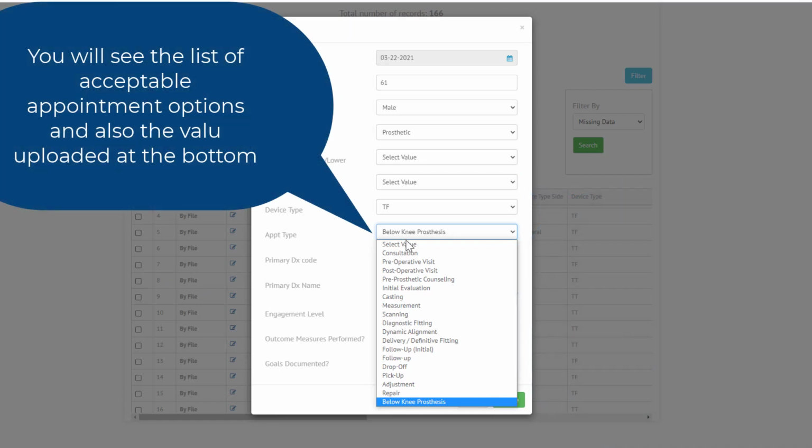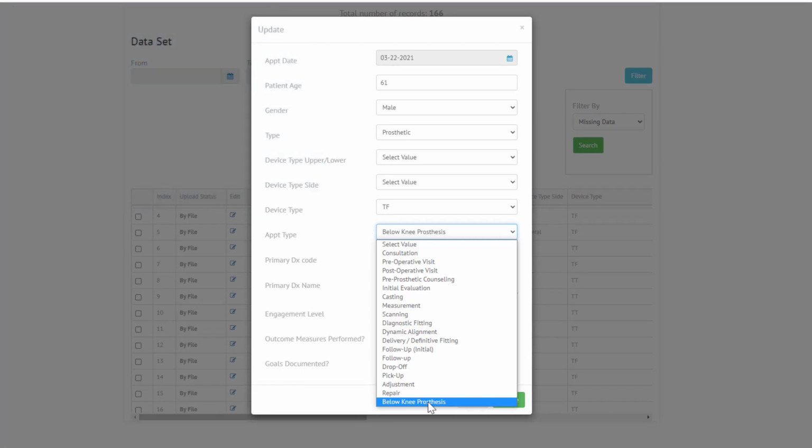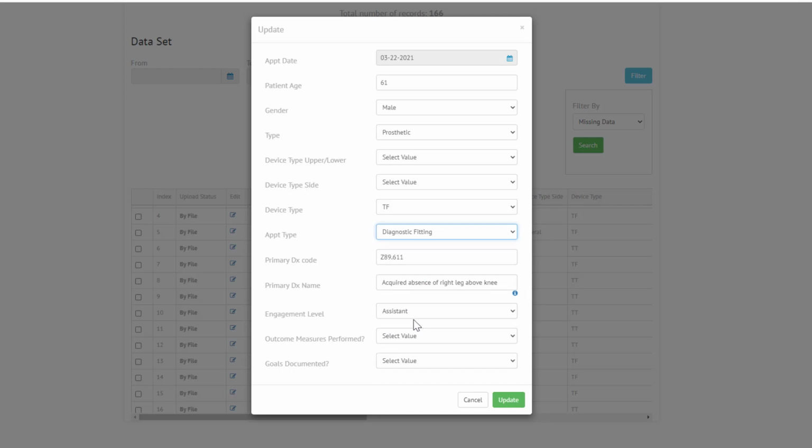And you'll see the options that NCOPE Tracker normally presents for manual data entry, as well as below-knee prosthesis, because that's what we uploaded. That's what our EMR thought it was. But as you likely recognize, was this a below-knee initial evaluation, or a consultation, or a casting, or a diagnostic fitting? And for the purposes of this presentation, let's say it was a diagnostic fitting.